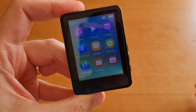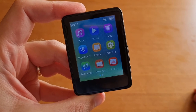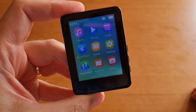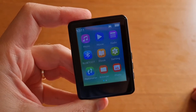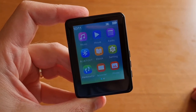So just be aware of the formats. They may not play properly. It might be a crackling sound. It's not your headphones. It's just probably the device just isn't able to do that. The SD card can go up to 128 gigs. The album artwork, that's another thing I meant to say. The album artwork doesn't show on Bluetooth. It only shows when you've plugged in your cable from your headphones on the AUX. So that's another thing to be aware of.